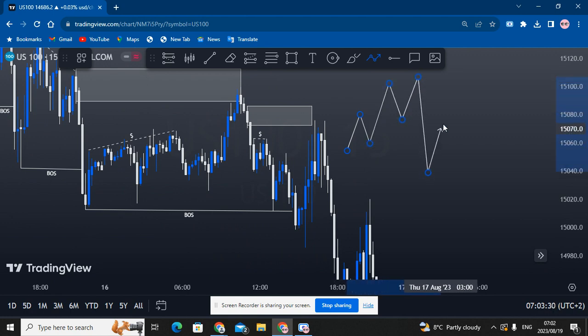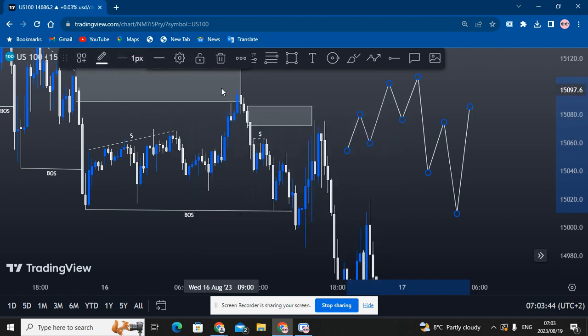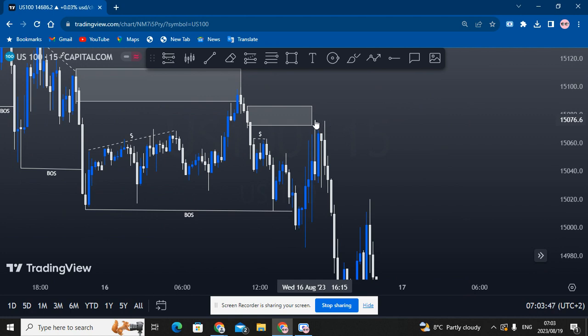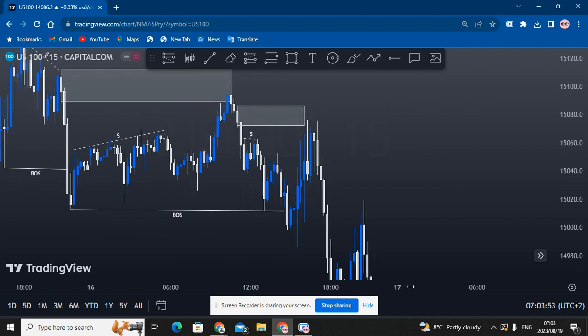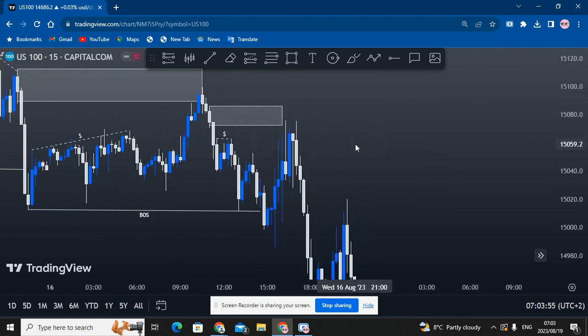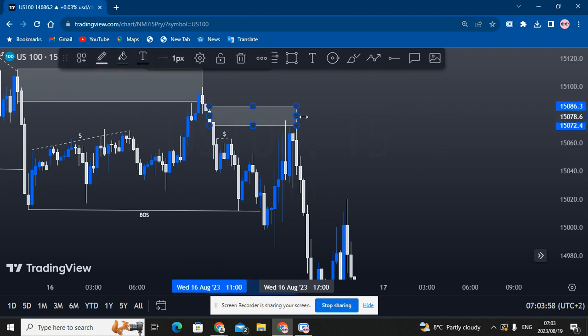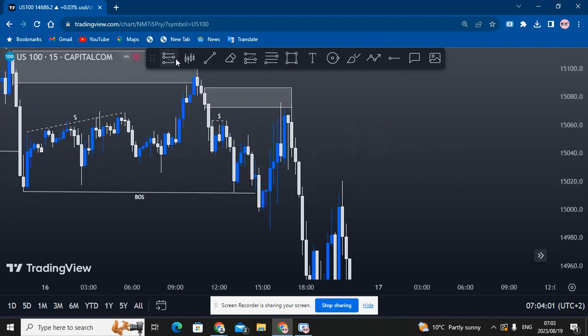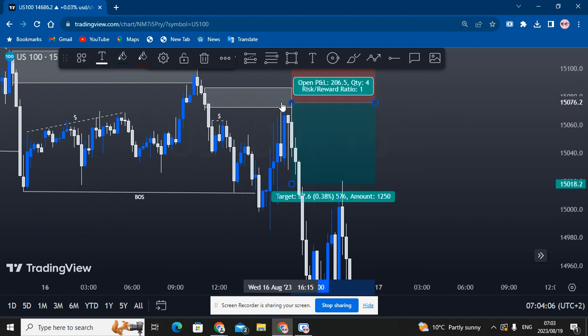Then it breaks structure, it changes structure, then it breaks structure, then we can enter on the next order block, right? So that's what we want to see. Without that, we're not going to be able to take any trade. As you can see, these highs are not equal. The reason they're not equal, we cannot say those are equal highs. You'll see the perfect story on the 1 minute, right? So that was an easy trade. We would have taken a sell on this week after understanding the 1 minute story, right? Then that was going to be our sell.